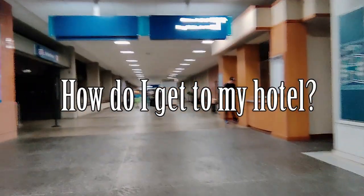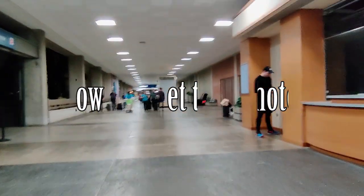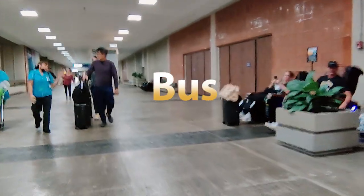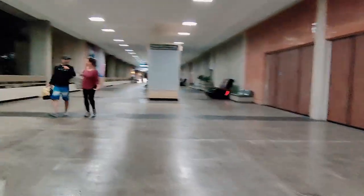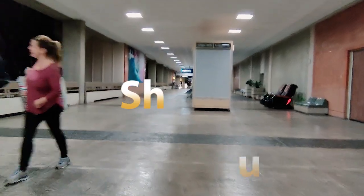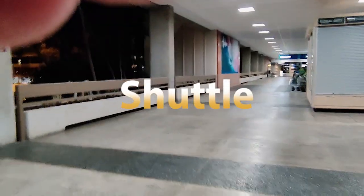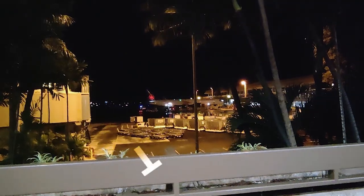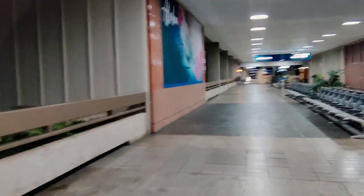Now that you've got your bags and exited the airport, how do you get to your hotel or resort? You have a few options. You can take the bus — there are three bus routes serving Honolulu Airport. You can take a shuttle: Roberts Hawaii Express Shuttle offers door-to-door services from Honolulu Airport to anywhere in Oahu; they can be shared or private. You can take a taxi — a single trip to Waikiki costs around $50 USD, so that 10 miles is not cheap.